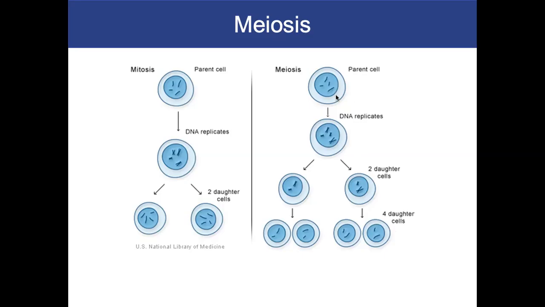So from one sperm cell or egg cell, how many eggs or sperm do you make? Good. So you make 4 sperm, right? So from one sperm stem cell, excuse me, one sperm cell, you're going to make 4 sperm. From one egg cell, you're going to make 4 eggs. And it actually doesn't quite work that way, because 3 of the eggs are reabsorbed and 1 is functional.